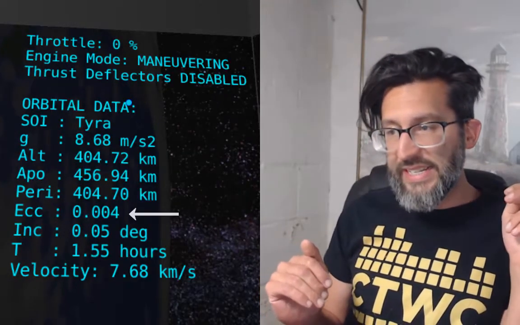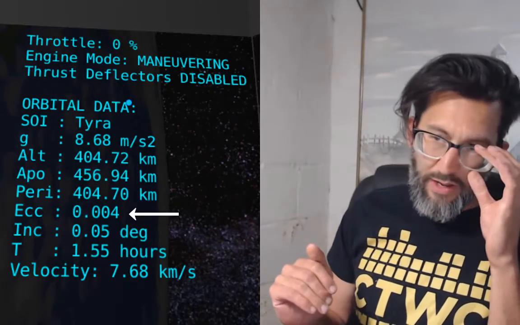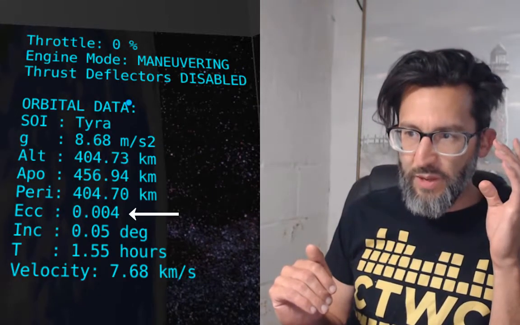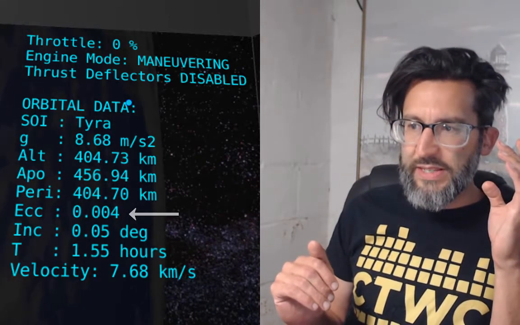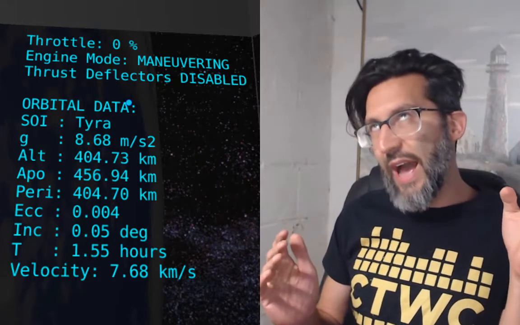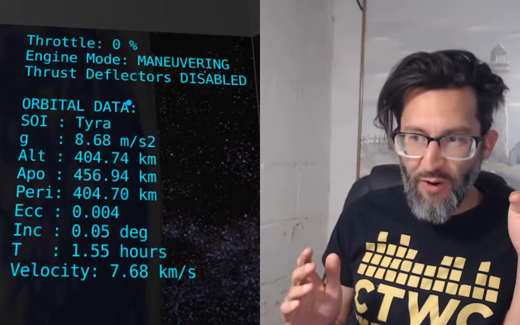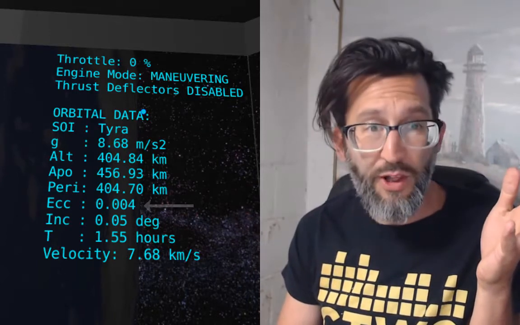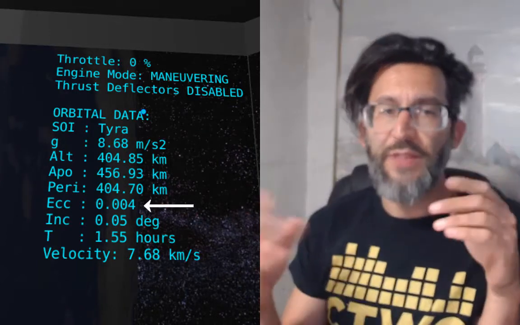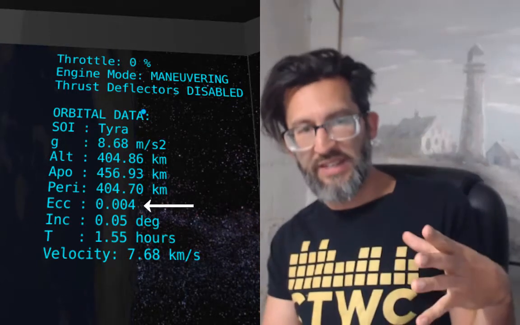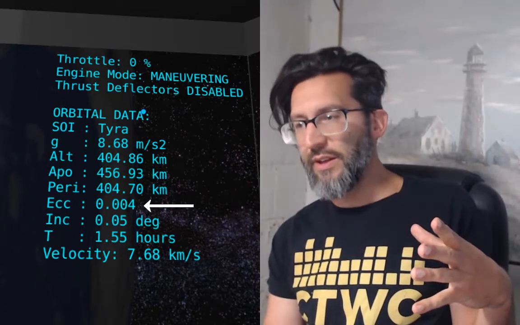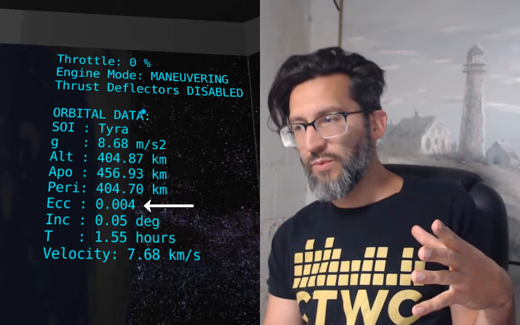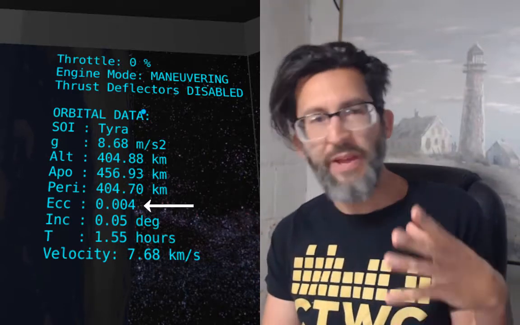Eccentricity, that's the ECC, is the next value. This is essentially how circular your orbit is. An eccentricity of 0 is a perfectly circular orbit, so as you can see, we're pretty darn close at the moment. Anything between 0 and 1 is a closed elliptical orbit.